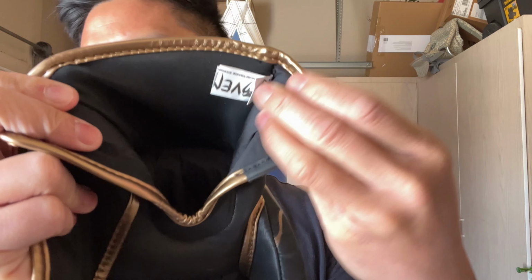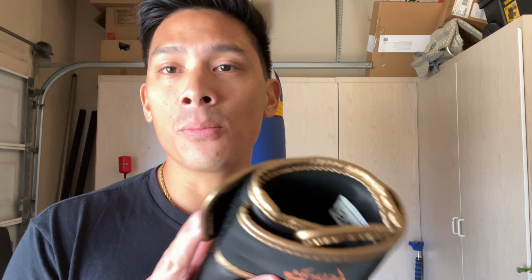But like all Velcro, over time, the more you use these gloves, the Velcro will eventually start to lose its grip. It's just one of those natural occurrences that you see with Velcro gloves. One thing I always recommend is being mindful of not having the Velcro near any other kind of cloth that can snag into it, and that will make it lose its grippiness over time. So just be very mindful of that. Typically it's hand wraps that will get stuck onto your Velcro when you throw it into your gym bag.